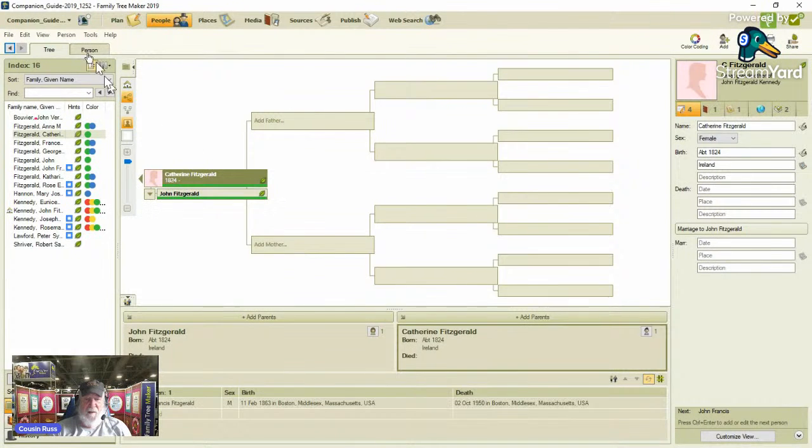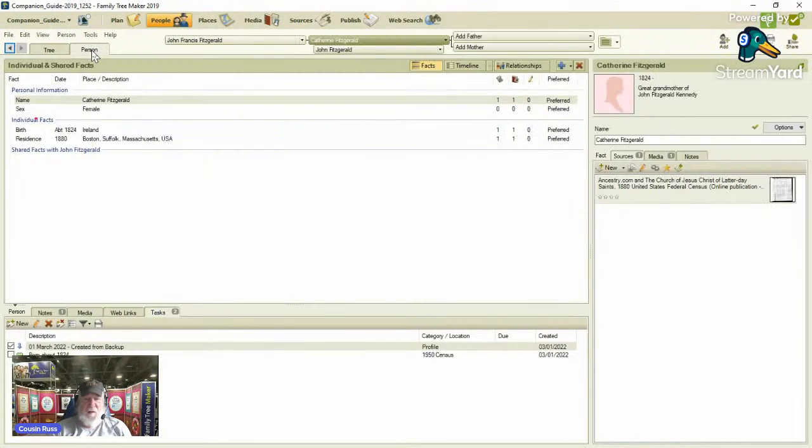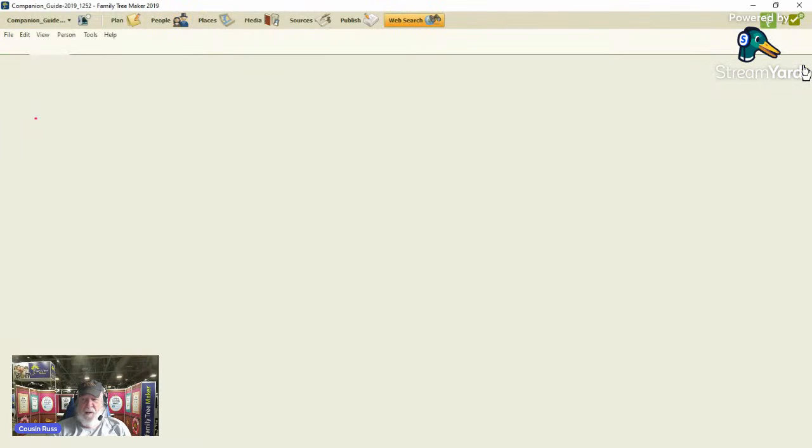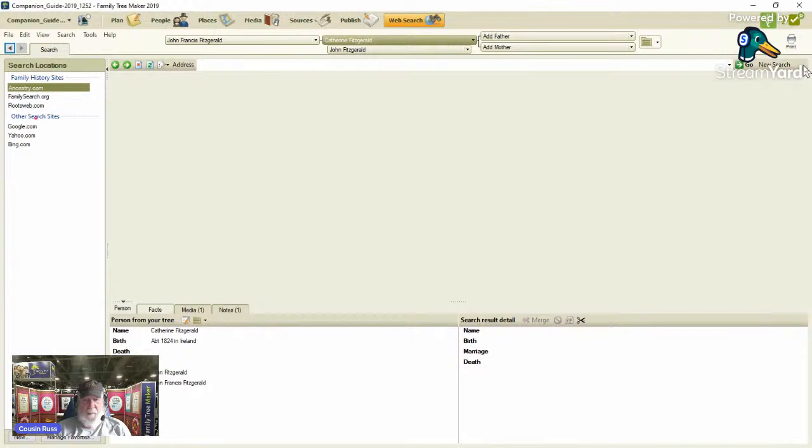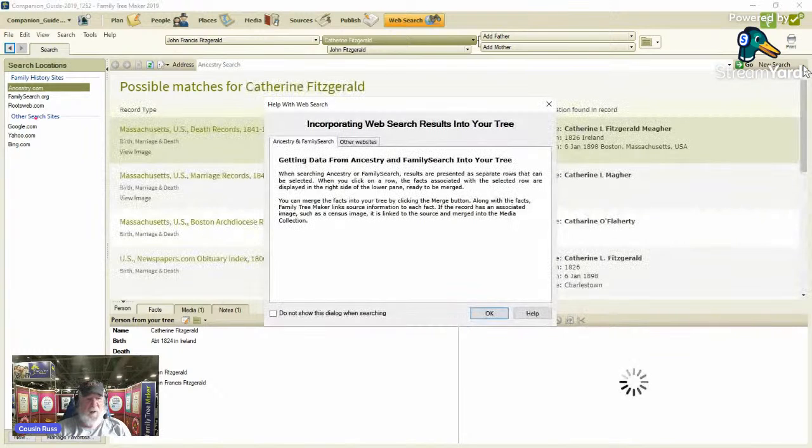There they are in the tree view. Now I can go to the person view. So what I have so far is they have a residence fact of 1880. Well, I got a lot of work to do on this one, huh? So what I will work on next, I'm not going to do right now because there's something else I want to do. But if I'm working on this person from here, what I can do is click on the shaky leaf and let's see what it brings up for that person.